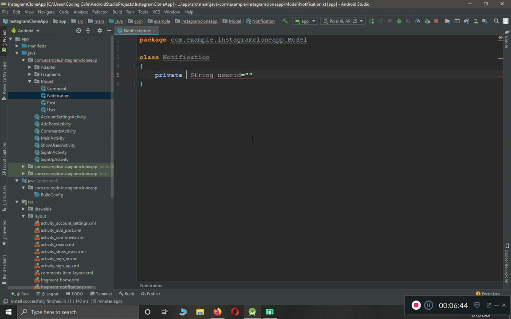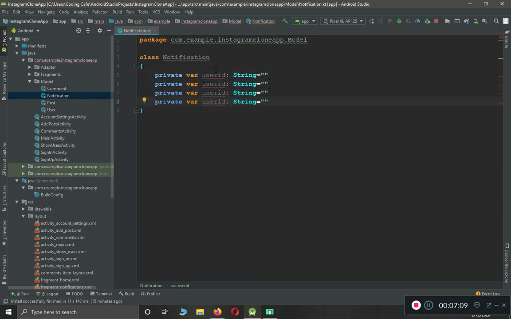Sorry, I forgot to say it is Kotlin. So private var, it is not Java, and it will be of the String data type, so we have to give a variable name to it. So the name will be user ID, and let's initialize this with null. Then we paste this thing 3 times further.